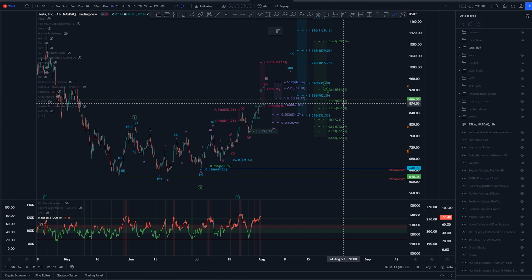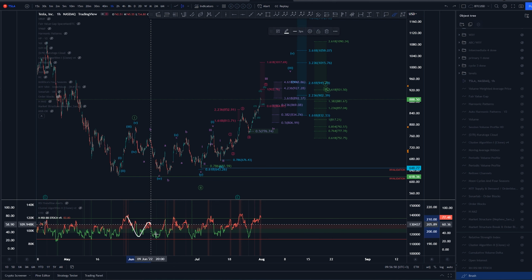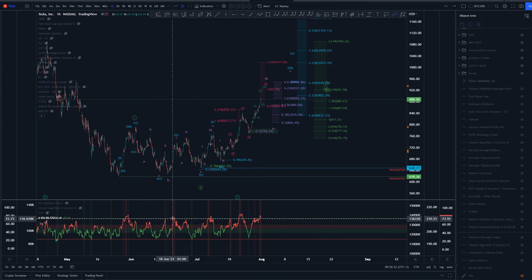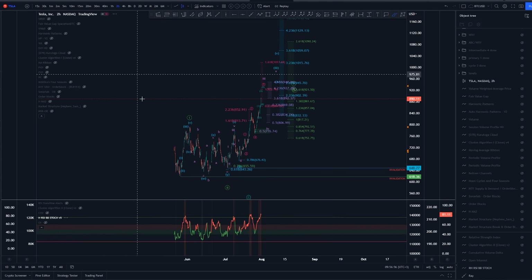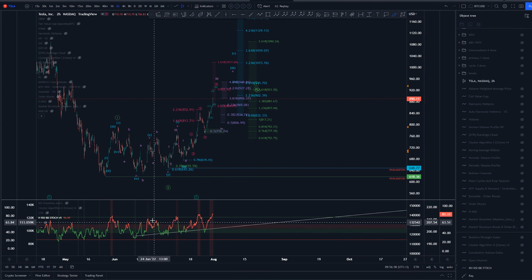It is very difficult to say we have this kind of structure here. We can see that we had some trends here, basically like this. So we had a 3-way move here, 3 ways up in here, 3 ways down here. So if we are looking at 2 hours, maybe you can see that structure a bit better.